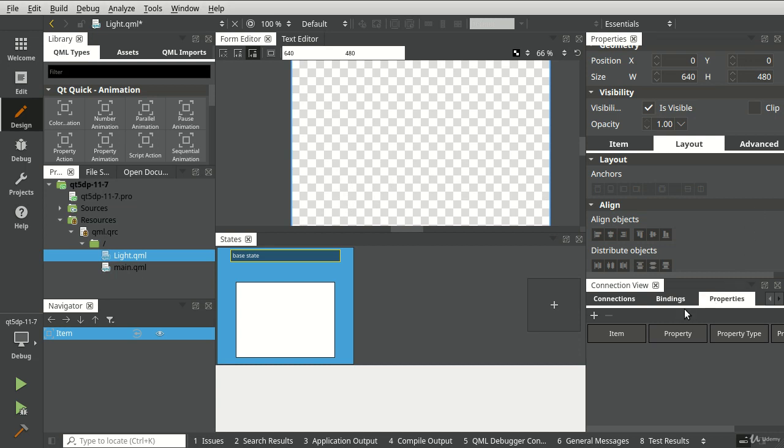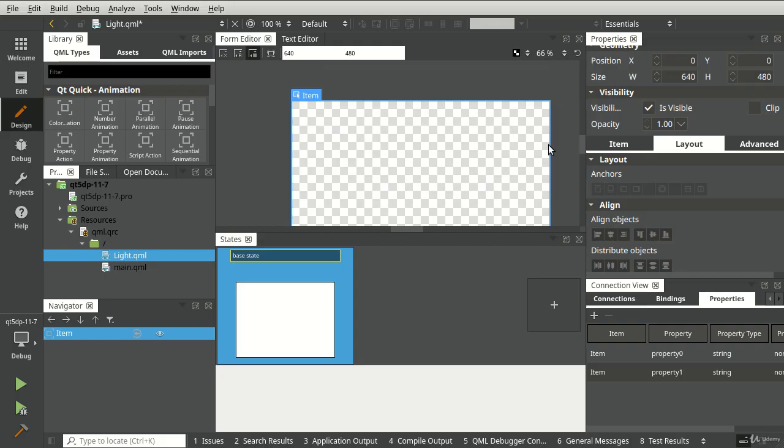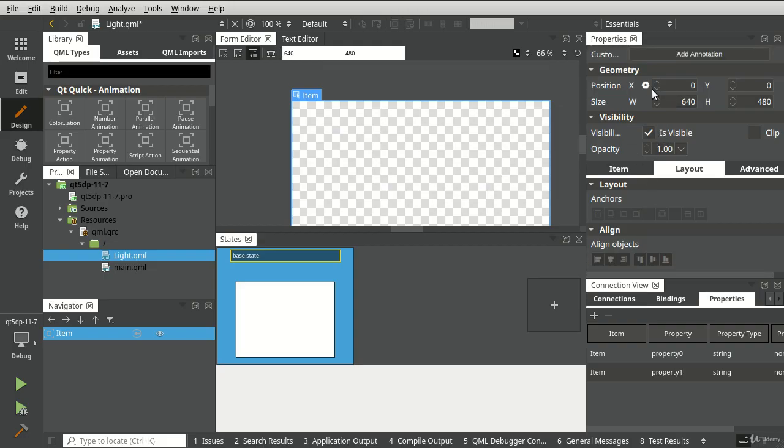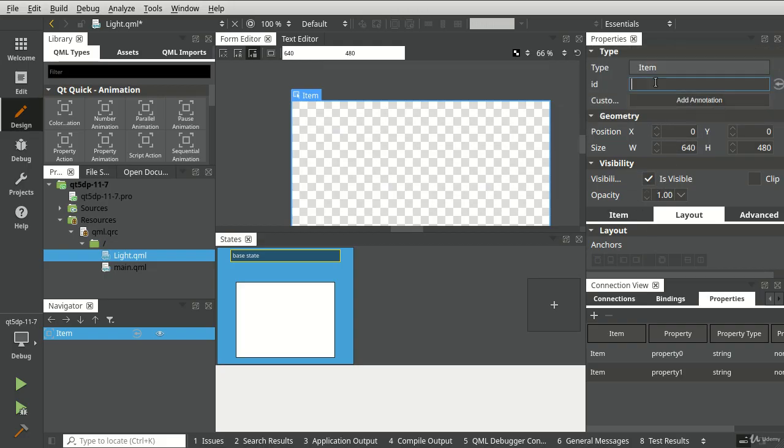First things first, we're going to create some properties, and we can do this either via code or via the editor. I'm going to do a mix and match just so you can see some of these things, but it's just assumed you already know these things. So here is our item in all of its glory. Let's go ahead and give this a name here. Let's call this element.